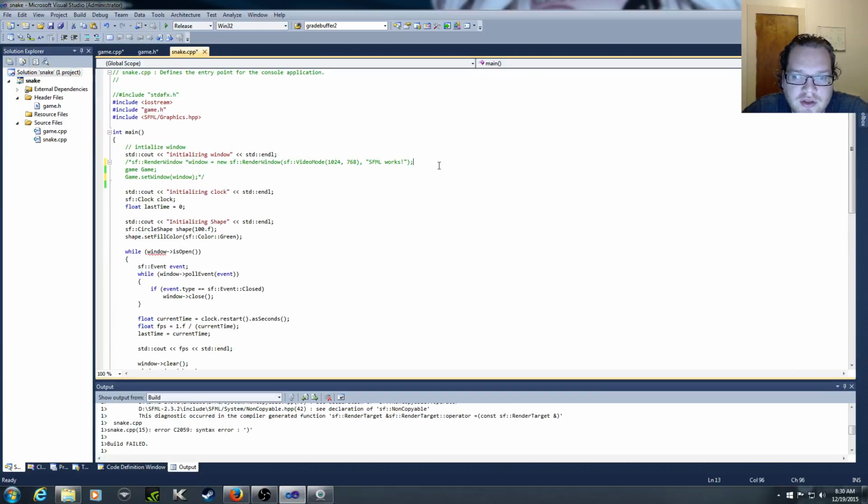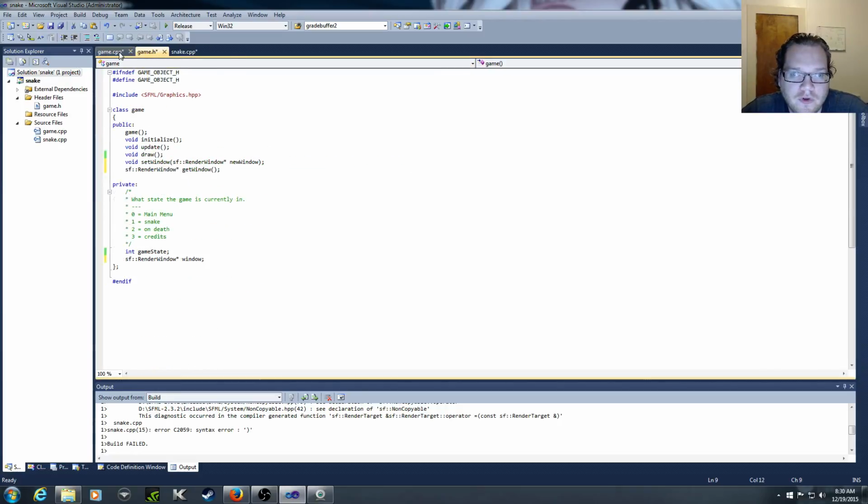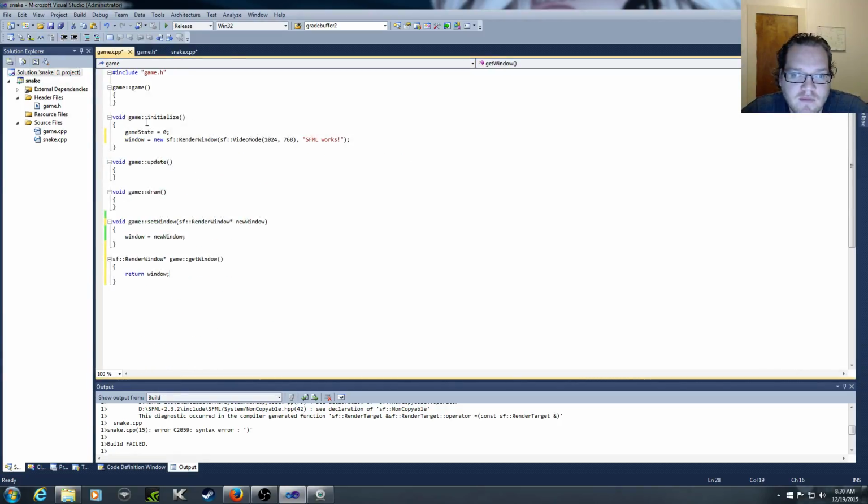So I can initialize the game object. Well, first off, get rid of that. Don't need it. Create the game. Game.initialize. Which creates the game object.